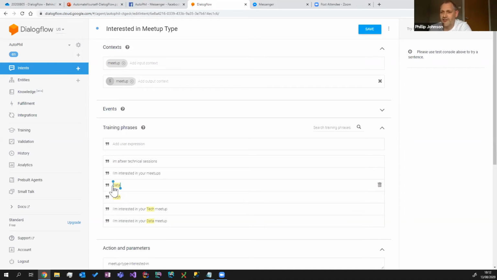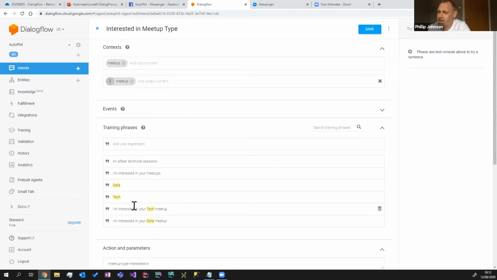So if the user selected data or tech in those tiles, then it'll come in here because it's got data and tech, and you'll see those are yellow. The reason they're yellow is Dialogflow is intelligent enough to know that that's the entity that we set up earlier. So it knows that this is information that we want to get from the user.